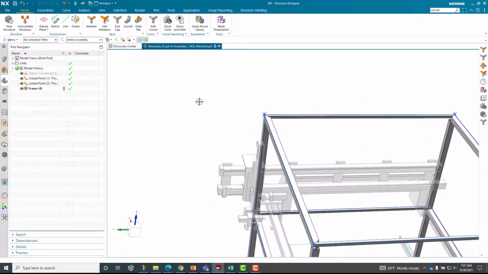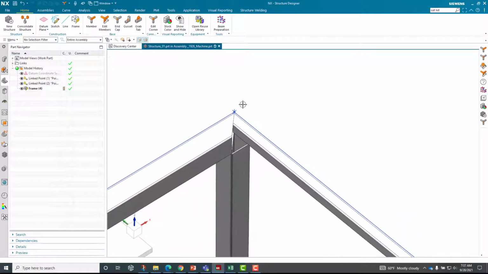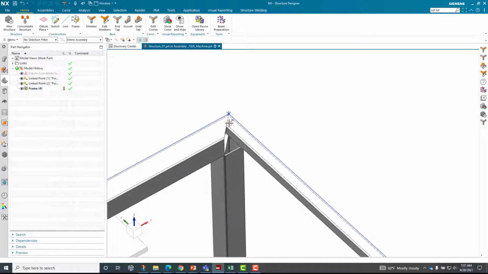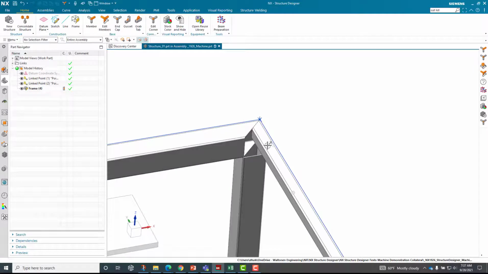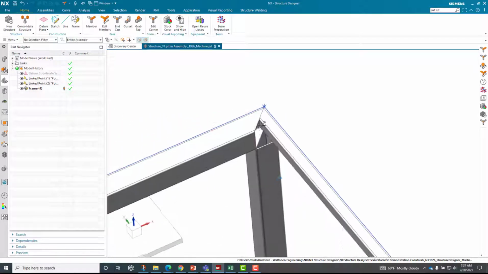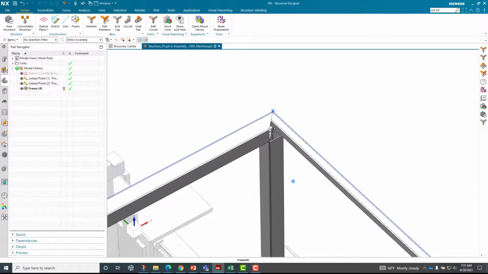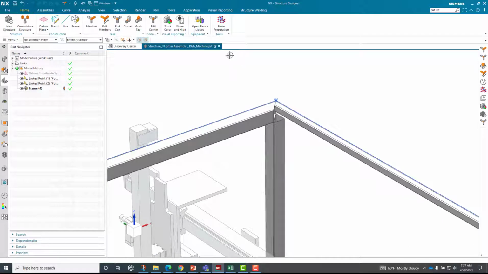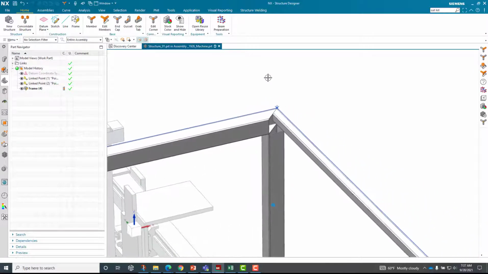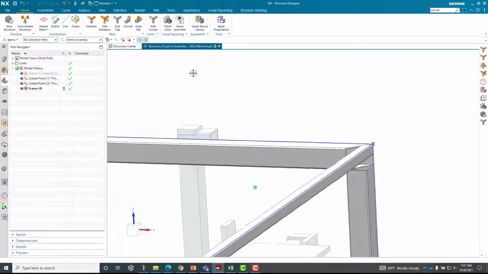Okay, so now as we look at this, we can see that the default is that it's going to put a miter in here. And I don't know about you, but that is a really weird looking cut that we have. I don't think we want to have that much of a gap in there. We want to edit this corner so that it's something that's maybe a little bit more realistic to what we would use, not so gappy. It's really easy to do.